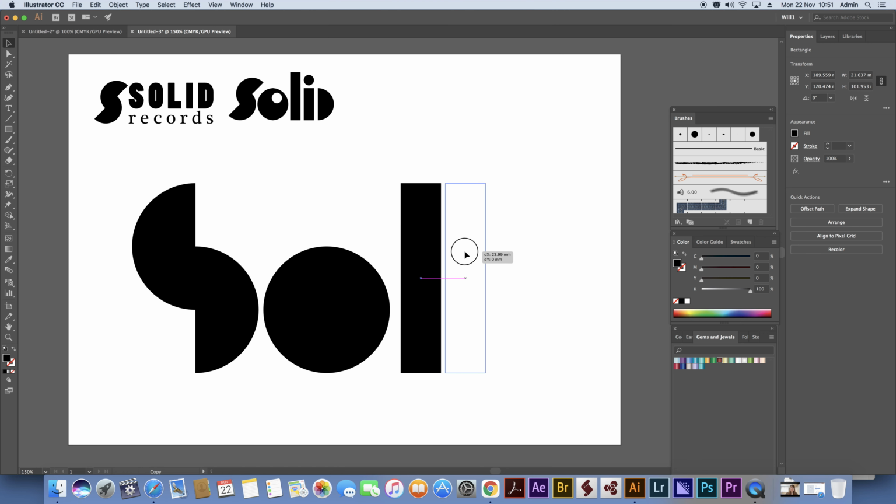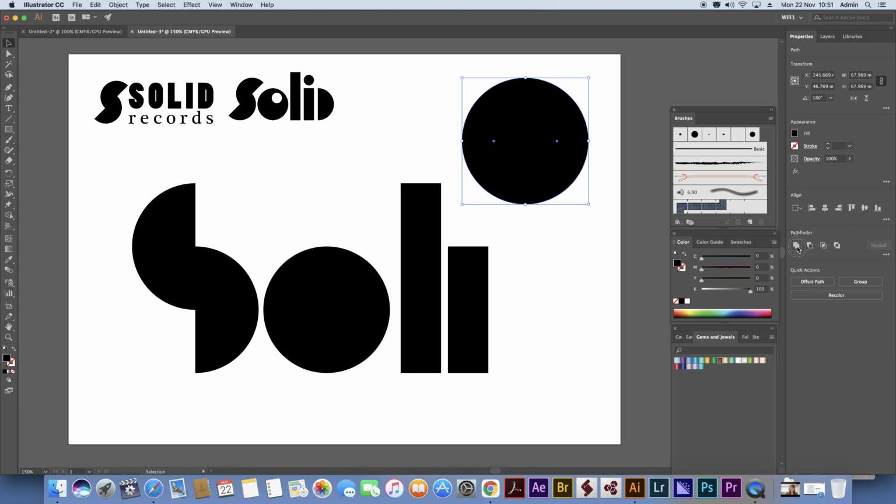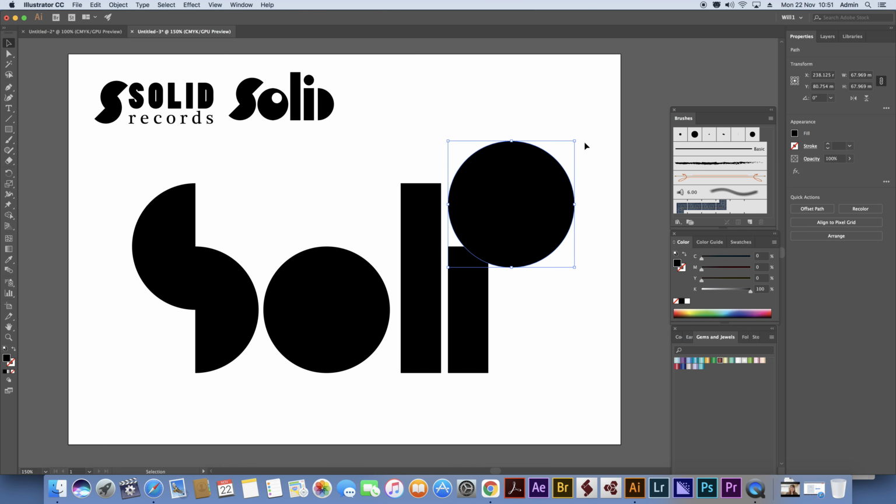I'm going to scale that down to the same height as the O. Then I'm going to take this, Alt and drag to make a copy, and I'm going to combine those just because I really want it to be a circle. See that line there? I've lined it up at the left hand side of the rectangle, and now I've lined it up with the right hand side.